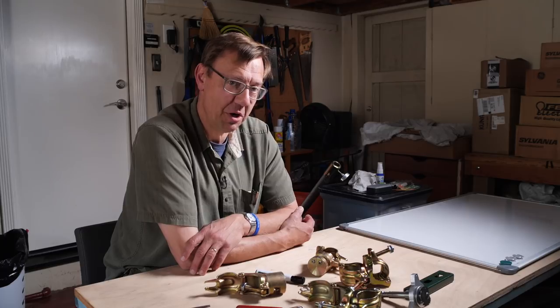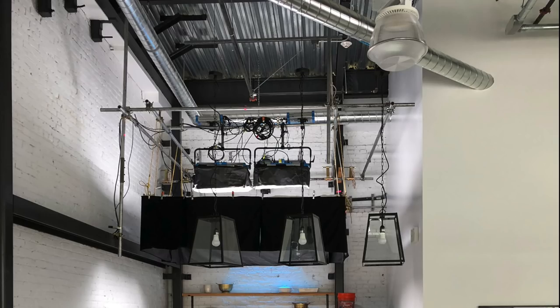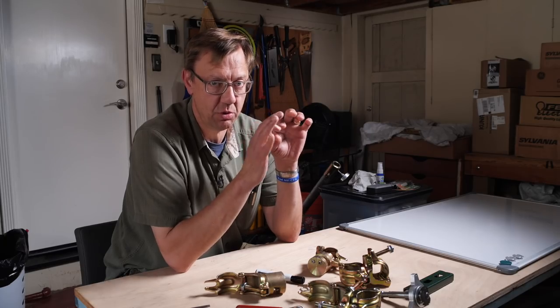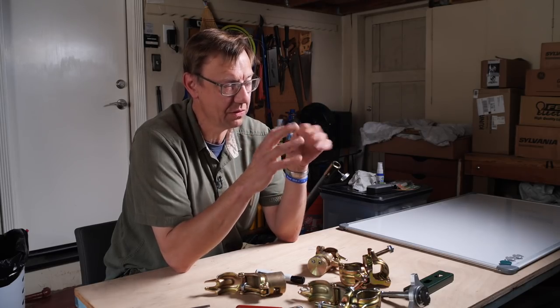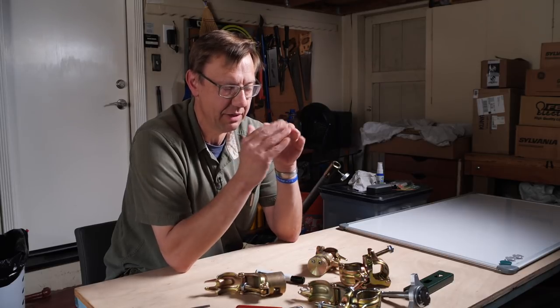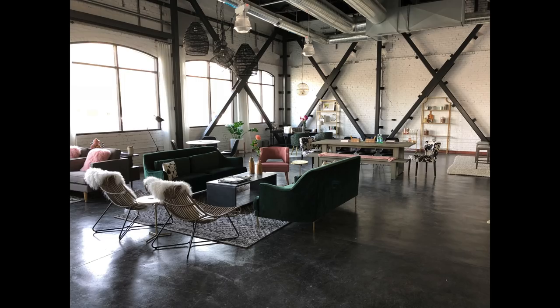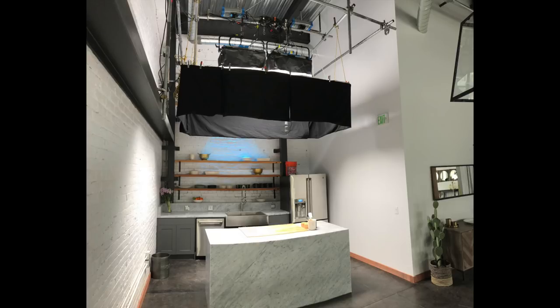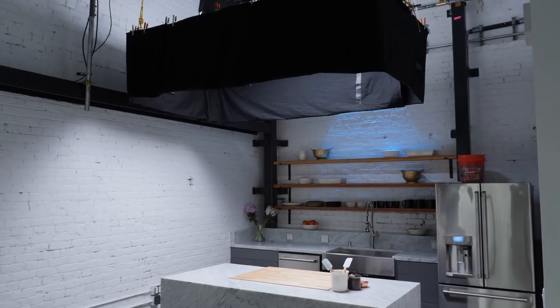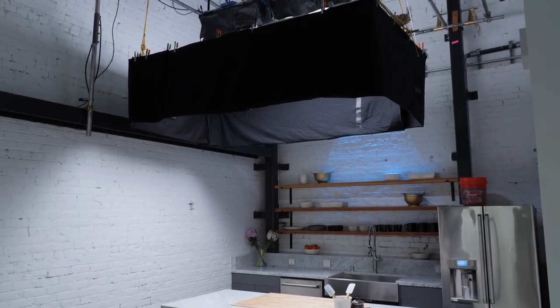I thought it'd be fun to walk through a rig we did recently. It was for a video that was going to be like a reveal of a new space - a warehouse slash loft, but on ground level thankfully. High ceilings, big windows, just a big open area delineated by the furniture. There's a living area, meeting area, office with a desk, and then this kitchen. The request from the DP was, above the kitchen, could you rig a nice big soft light?